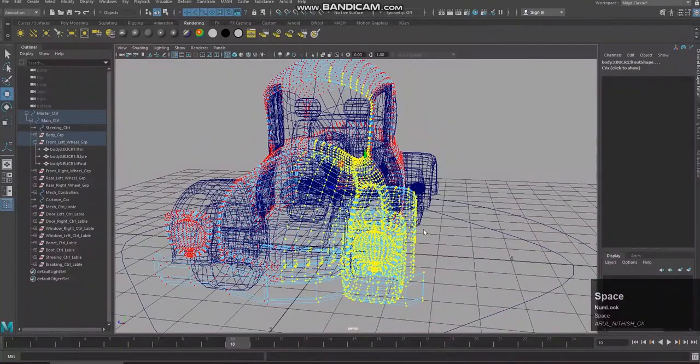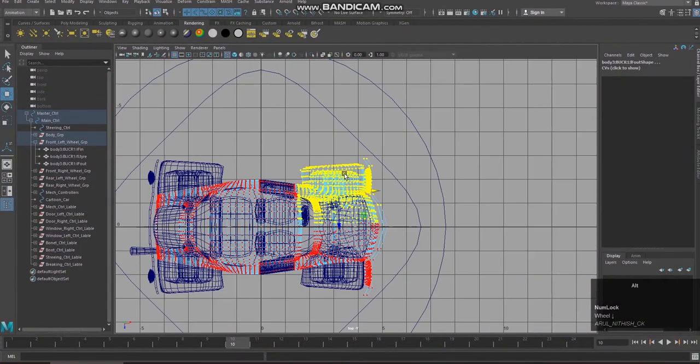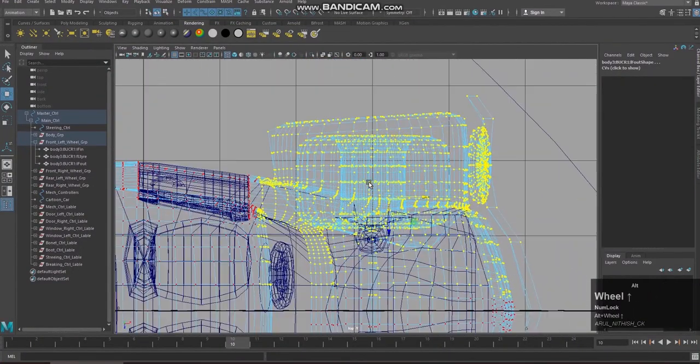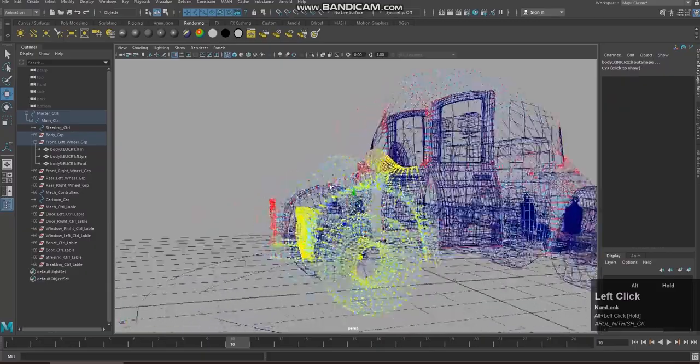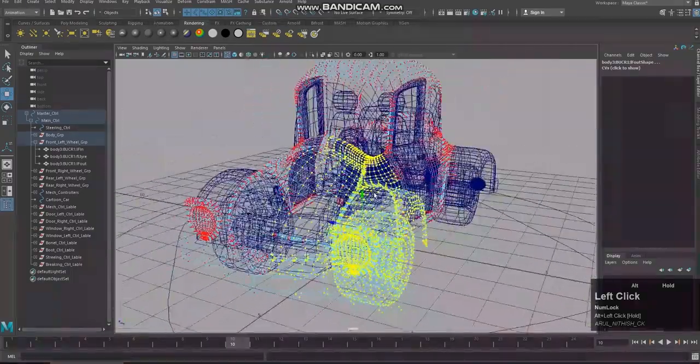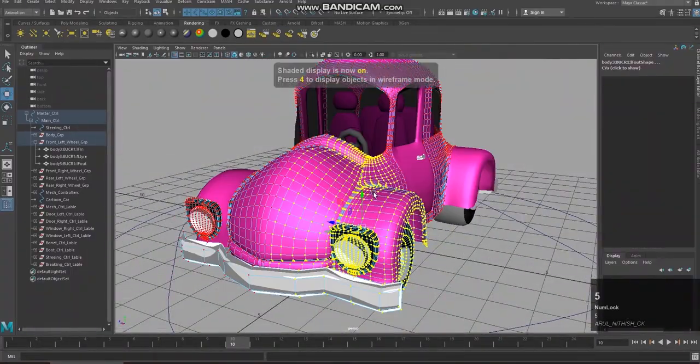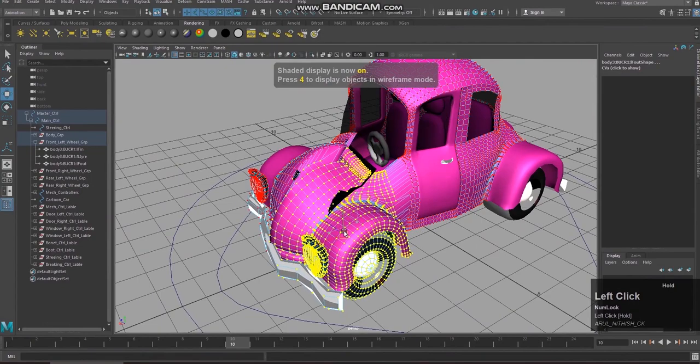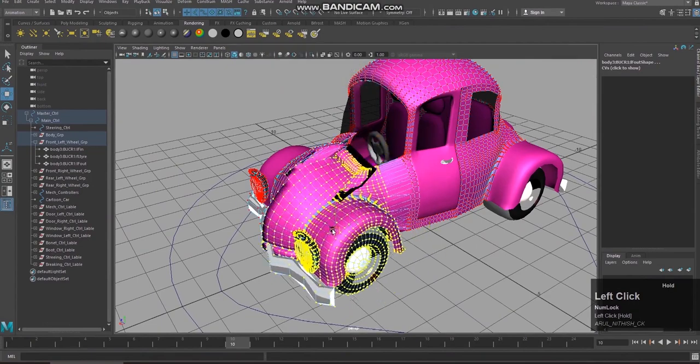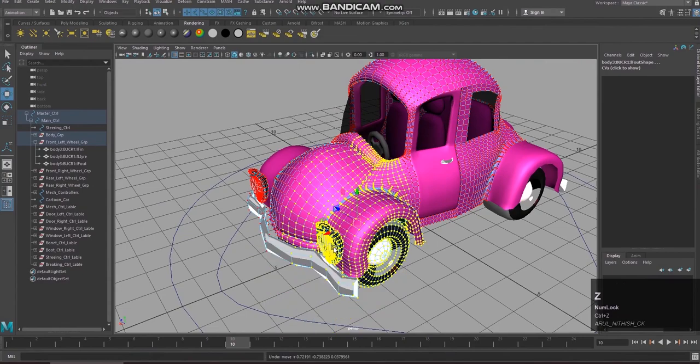Coming to the top view again, I'm just going to deselect all these unnecessary things. Yes, it is okay. These are some internal parts.